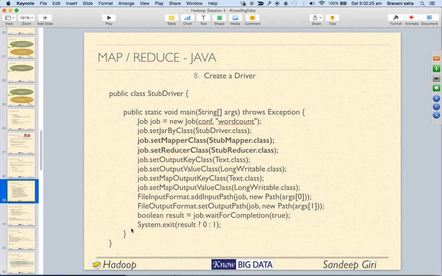You can see these lines here. This line tells the job that your input path is this, and this tells the job that your output path is this.